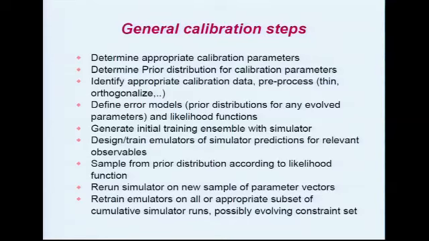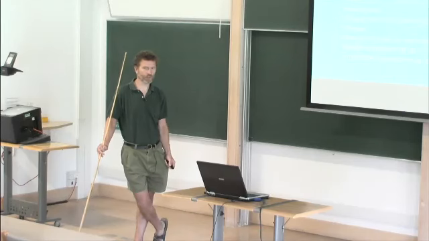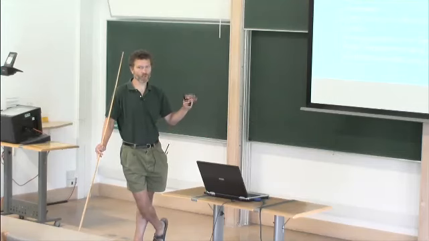Can I ask, when you do your MCMC to calibrate, and you want to know what the simulator will say at a new parameter value, do you draw from the emulator, or do you say that the distribution of the emulator will be this is its likelihood? I draw from the sampling that's done with the emulators. So you simulate from the emulator. The Markov chain sampling is from the emulator, and then I sample from the chains. Once the chains are converged, I sample parameter vectors from those chains, and then run the full ensemble.